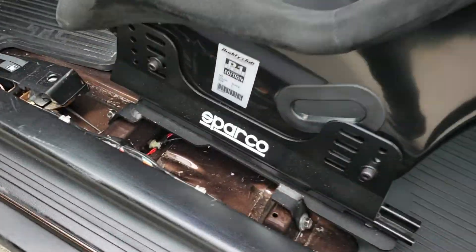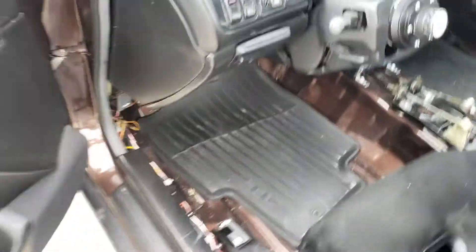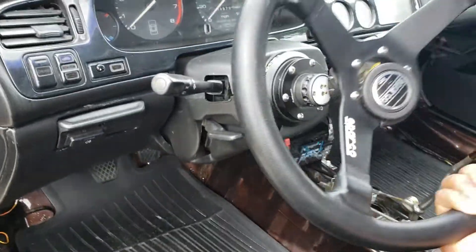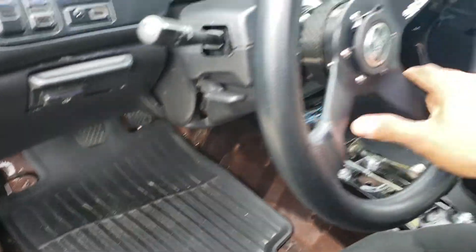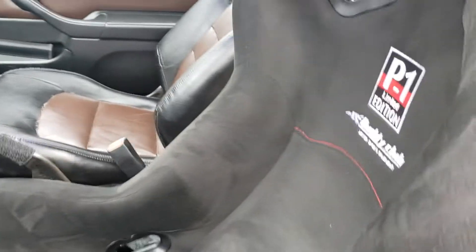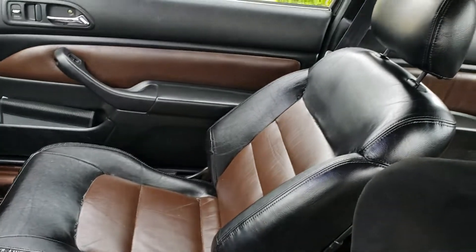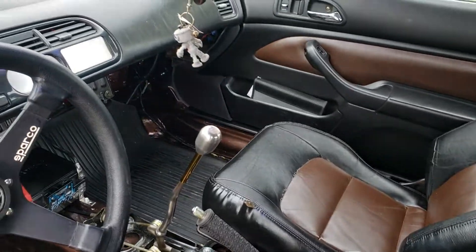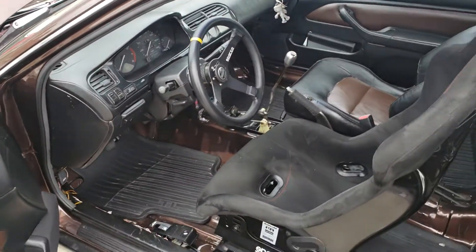I purchased a Buddy Club wide just because that's the one that fits me. It has full Sparco from the bottom up as well as my quick release setup, which the button is about to fall out. Everything matches there. And I did paint a seat for my lady, which once I get her Civic up and going again, I won't need a passenger seat.